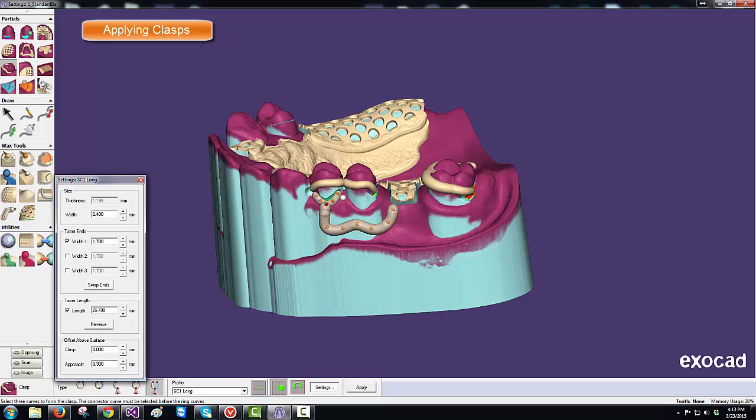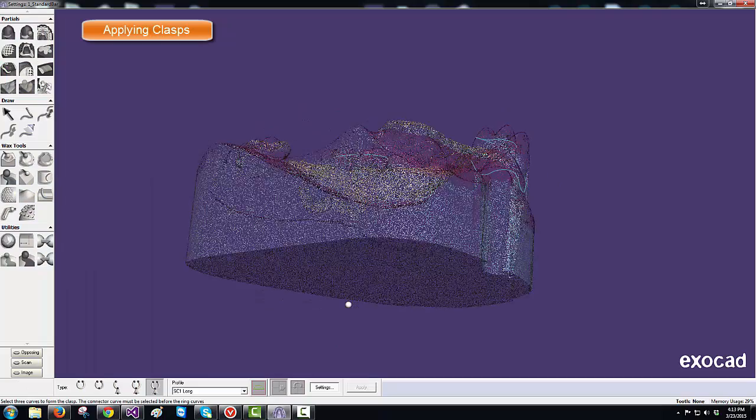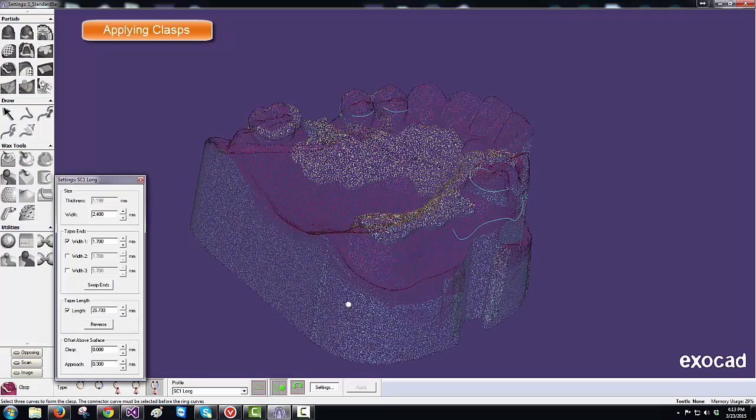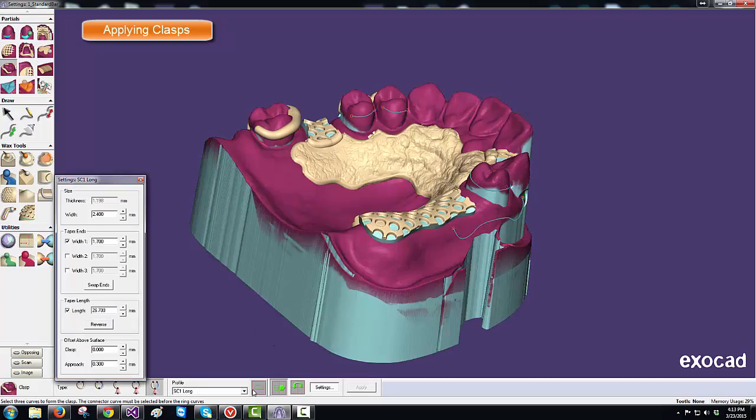If you ever need to erase a clasp, you can erase the wax, and the curve can be reused. So here we click apply, and we'll connect it up to the mesh later on. So we're rotating the model with the right click. We're choosing a different profile, back to the short for these bracing clasps.